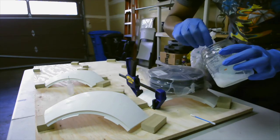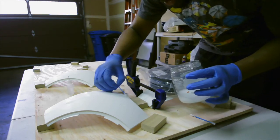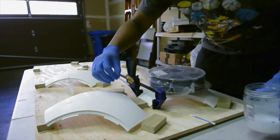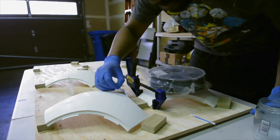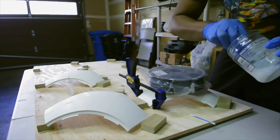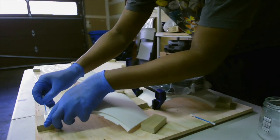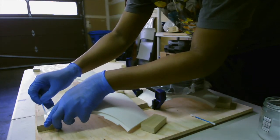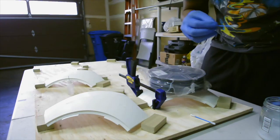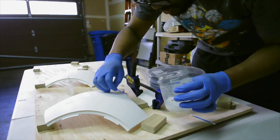One thing to note is the supports that you have can actually be used to help the welding process. So for example, if I had left on some of the brim during this welding process, I could have actually used the brim as the joiner of these two panels. Right now I'm just trying to fill them with slurry at the time.